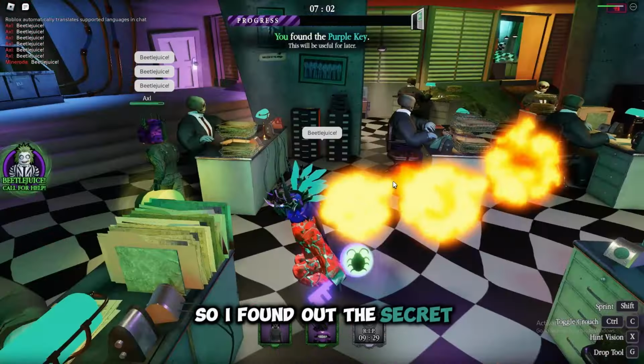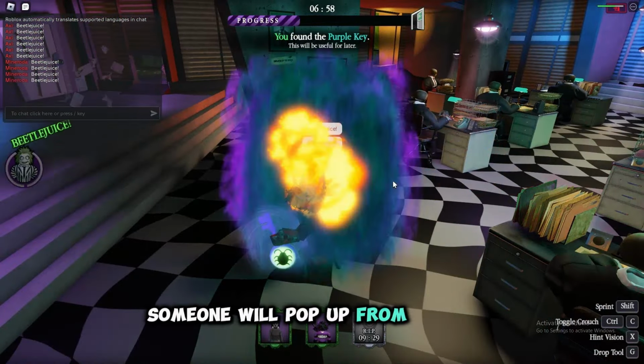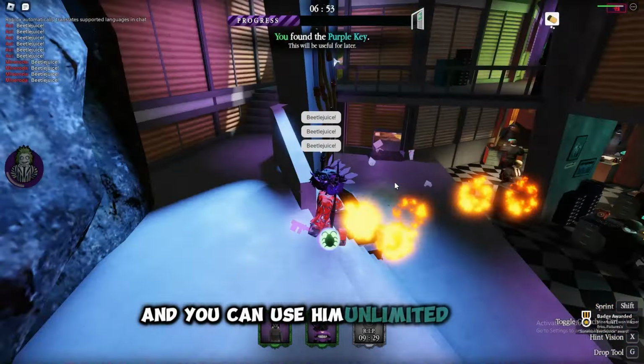I found out the secret, which is if you say Betelgeuse 3 times, someone will pop up from nowhere, and he'll show you the way to help you, and you can use him unlimited times.